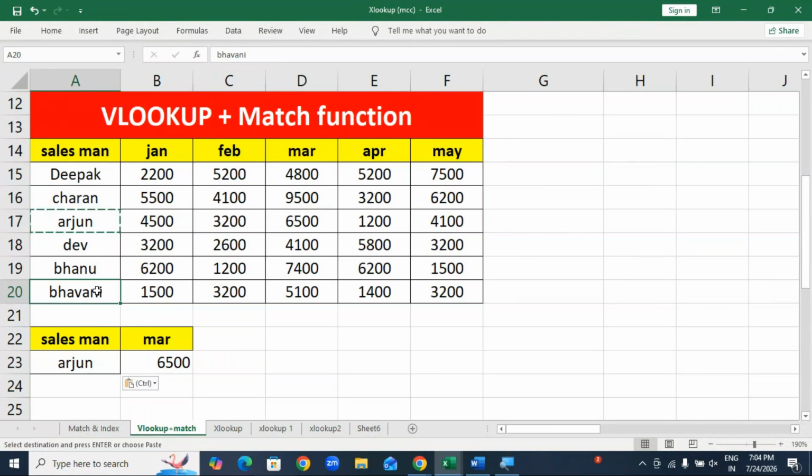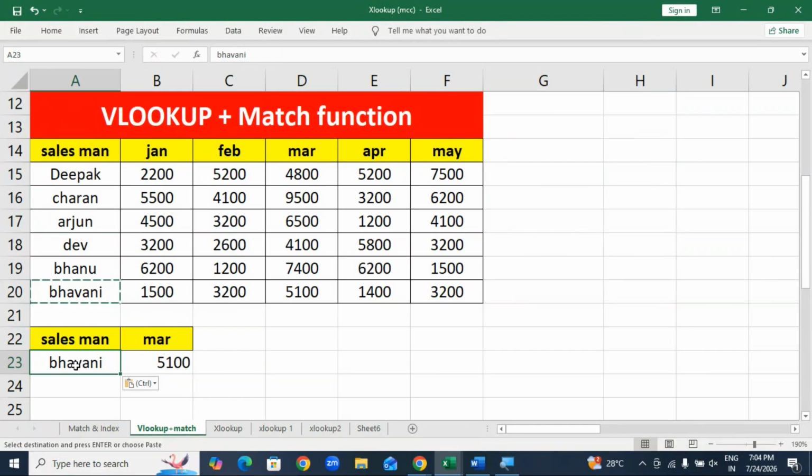If I want to see Bhavani, copy that, paste, automatically 5,500 rupees in the March month. This is the detail that is showing to us, and that is correct for me. But whenever we change the value in this particular cell, the amount here will also automatically change, because while applying the formula we selected that particular cell. That's why it's showing to us.